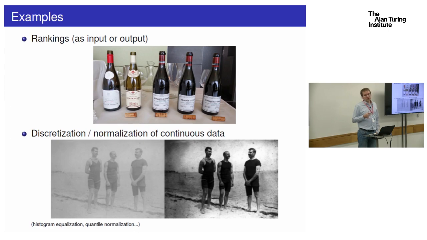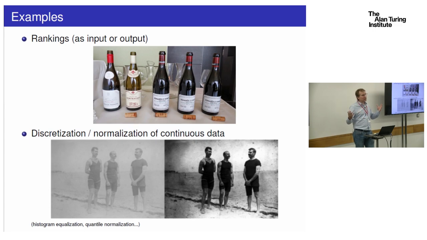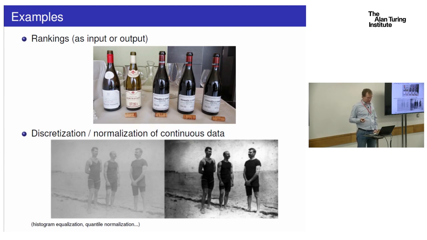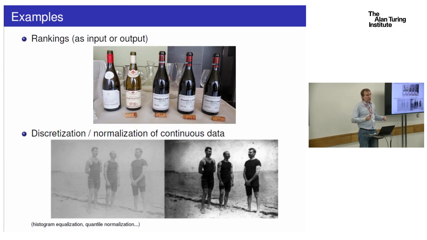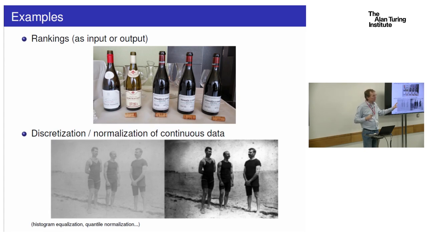Just to take the example of images — imagine you take this old gray image on the bottom left. If you want to enhance contrast, one standard method is histogram equalization, where you take the image, look at the histogram of values — it uses a lot of middle gray but not much dark and light — and if you just change the histogram of colors used on the image, you get the image on the right, which has enhanced contrast.